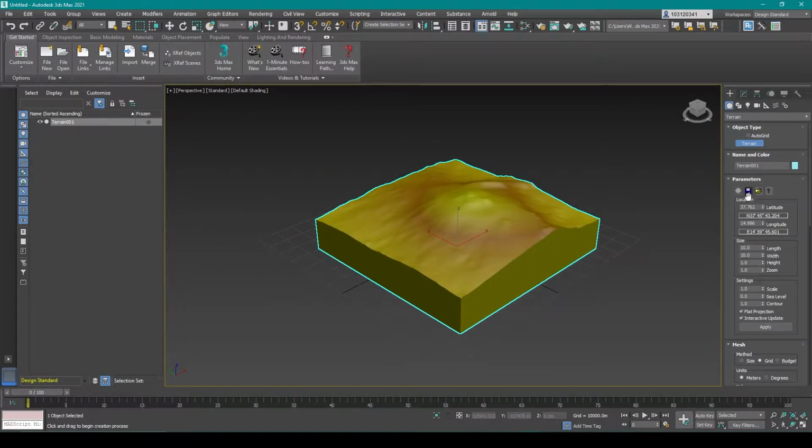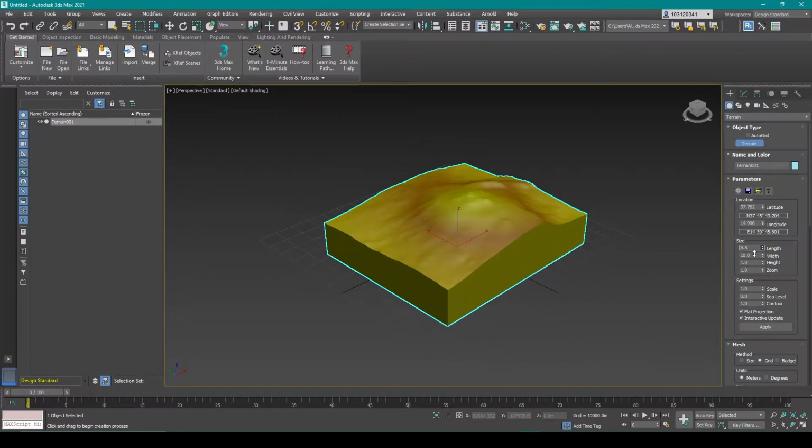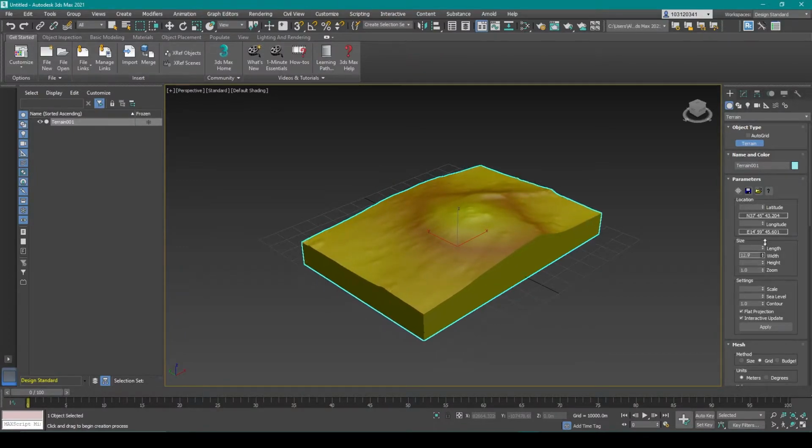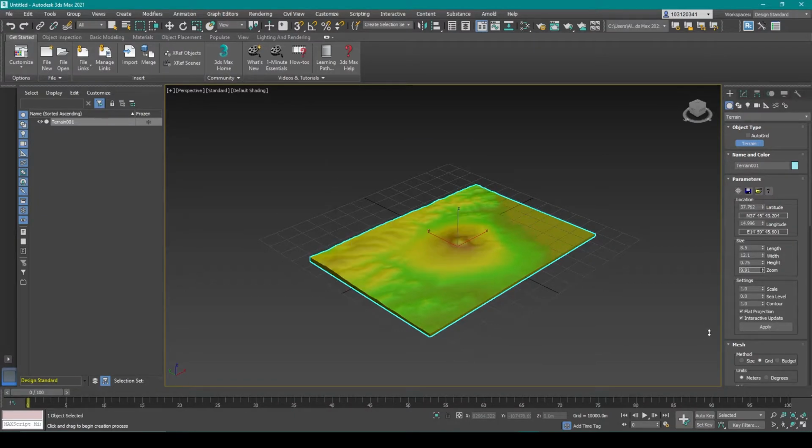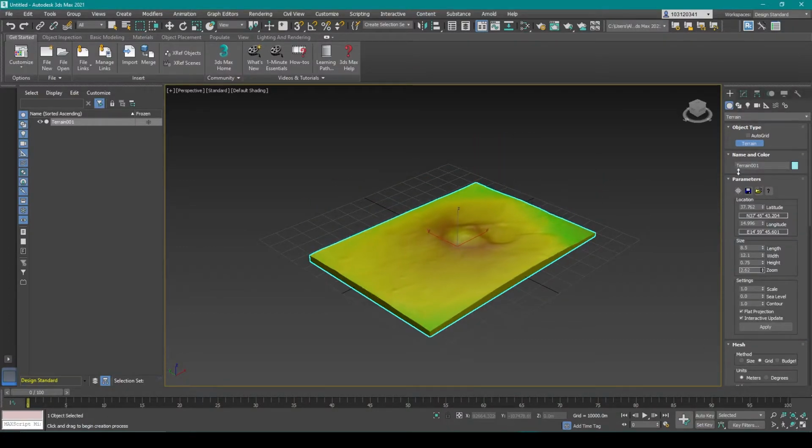And here you can adjust the size, length, width, height, everything you need. You can adjust the zoom. I'll go zoom for most of it just to show what it has. Already loaded up. That's what it has.